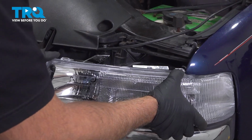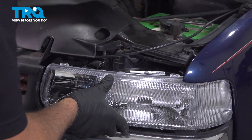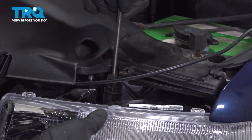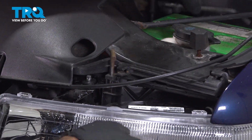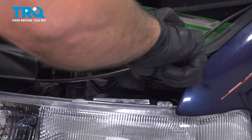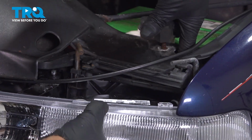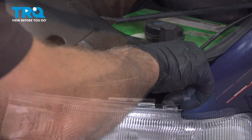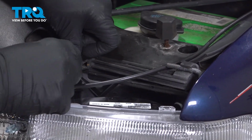Slide the headlight in place. Take these pins, slide those down. Make sure they go all the way down. You may have to adjust the height a little bit just to get everything to line up right. Slide that down. When that's down, then you can lock it in place. Do the same with the other one.